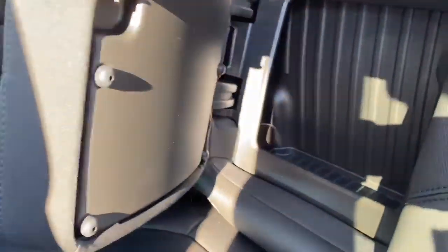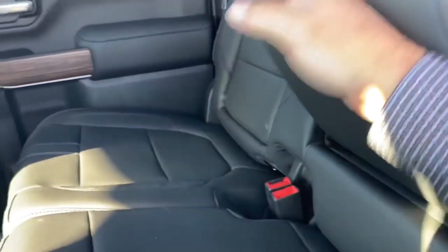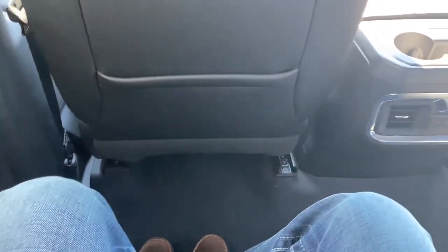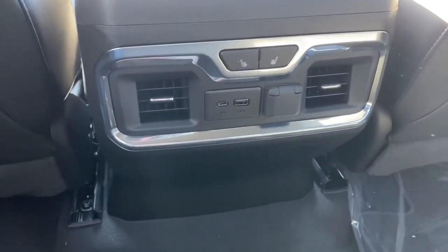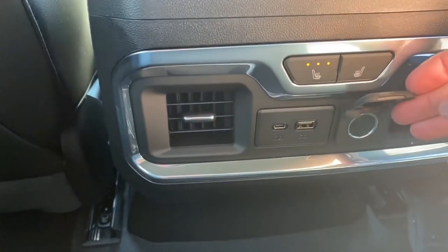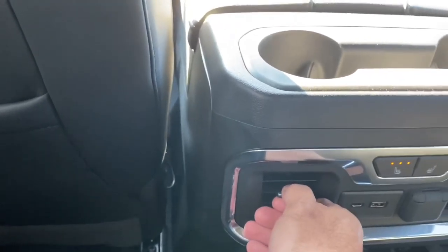Let's get in the back seat and look at these features. In the center of the back seat it's got a cargo net — put some stuff in there, another one on that side. There's your fold-down console with cup holders. Climbing in to check the leg room — I've got that seat almost all the way back and I've got a really good amount of leg room in this truck. They've got USB and USB-C ports, heated seats for both sides, a 12-volt output, and two air vents.